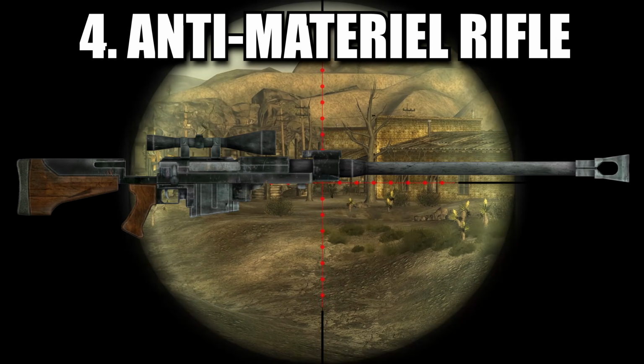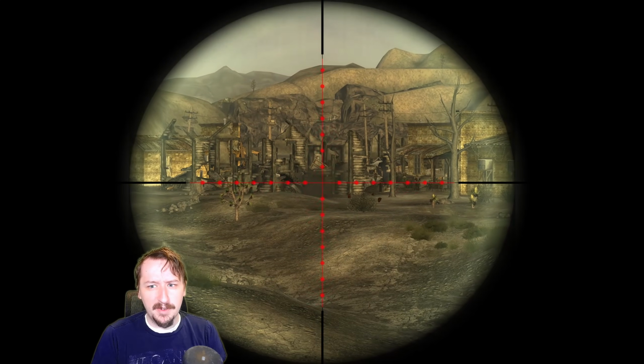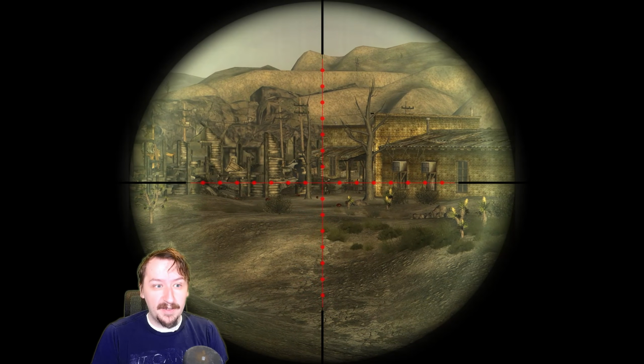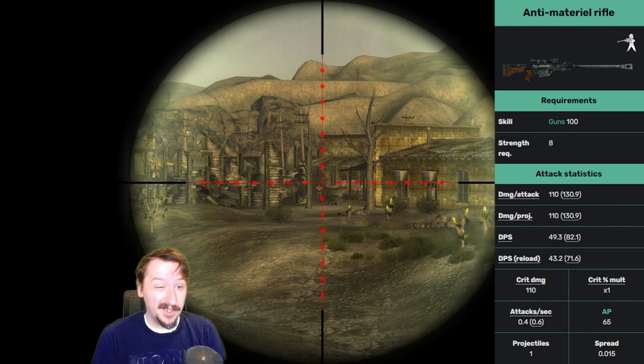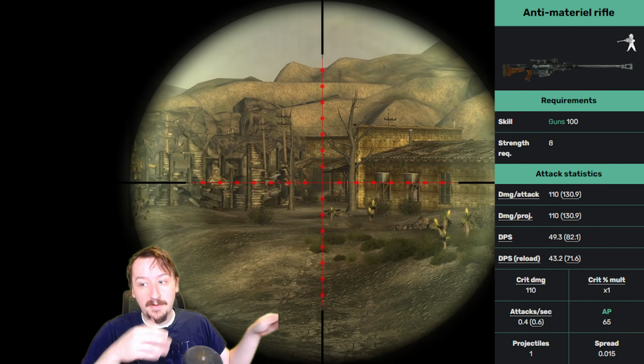Coming in at our number 4 spot, we have the Anti-Material rifle. Specifically the Gunrunner's Arsenal version of it, because that is the best version since you can modify it. The Anti-Material rifle is an amazing weapon. It is the only 50 cal weapon in the entire game. This one requires 100 guns and 8 strength, so it is a very hefty weapon. You're going to need to invest in a decent amount of strength in order to aim it fairly accurately.